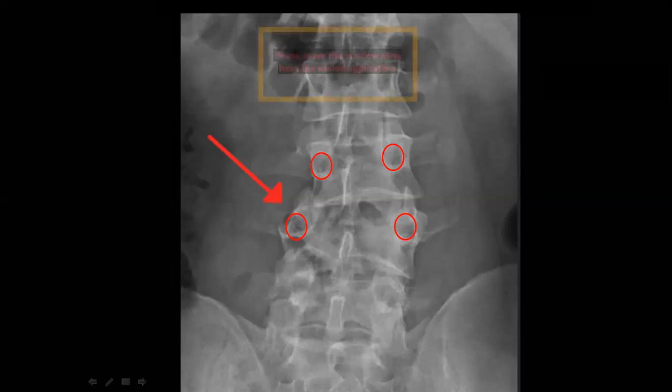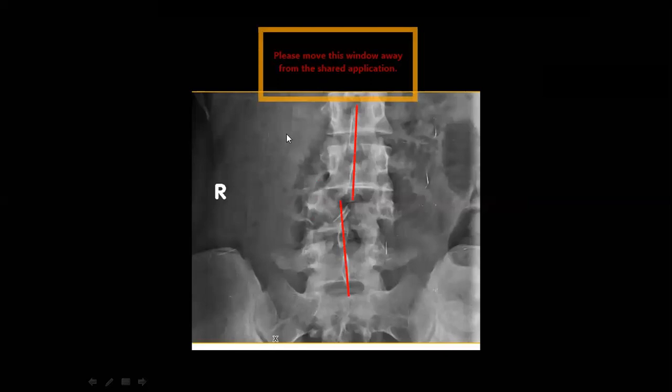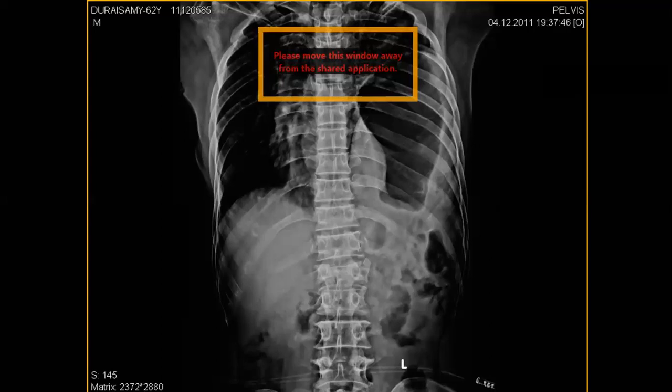What is the third thing you have to see? Third thing is, what is the alignment of the spine? Okay, can you see here? You should trace the spinous process, whether the spinous processes are in the same line or not. When you draw a line and there is a break in the line, that means there is a translation injury. You can suspect a very, very high velocity injury. So in the AP view: vertebral body height, pedicle distance, and alignment of the spine. That's it.